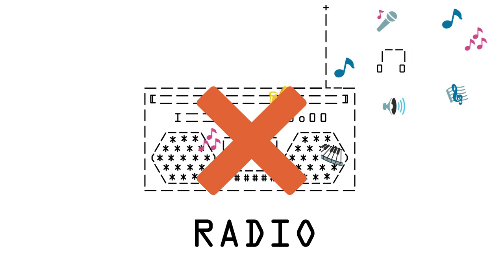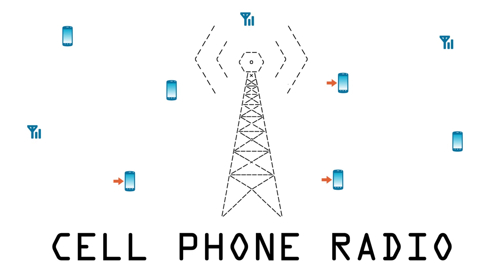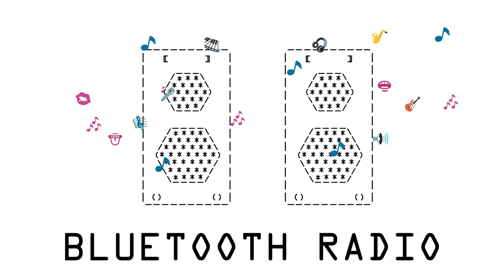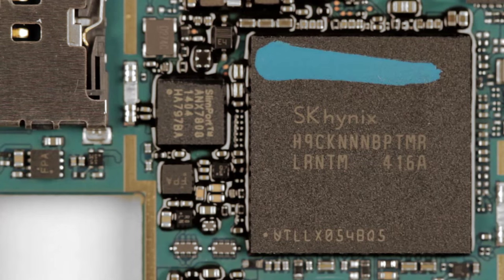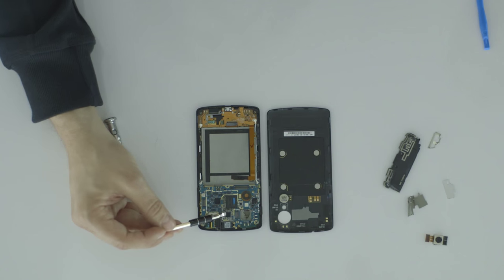A phone is a really sophisticated computer combined with an enormous number of radios — not like the radio you listen to in your car, but like a two-way radio, like walkie-talkies. Your phone can transmit data or receive it. It has a cell phone radio that communicates with a cell tower when you make a call. Then there's a Wi-Fi radio, good for downloading big files or streaming video — it actually uses less battery because it has less distance to go. It has a Bluetooth radio for connecting to speakers in your living room. And if you've ever tapped your phone to pay, that uses NFC — Near Field Communication — because it can only travel about an inch and a half. And last but not least, there's GPS, useful for real-time mapping and finding a lost phone. All those radios make phone design tricky because they can't interfere with each other and they're packed in super close together.